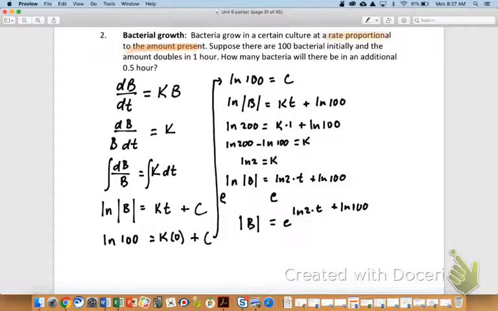Okay, so here is where the absolute values come into play. And this is where this being a practical example makes a big difference. Doesn't B stand for the amount of bacteria? So what couldn't the B be? Negative. Could never be negative, right? So we know that B is always positive.